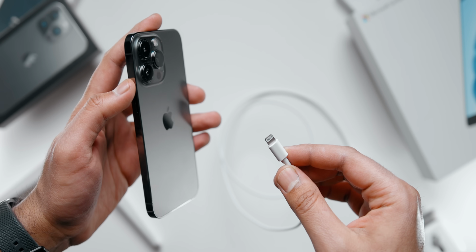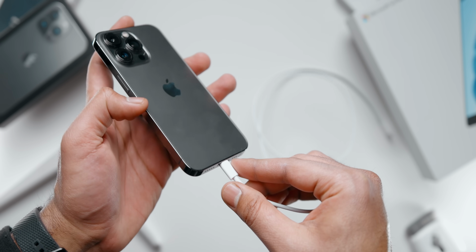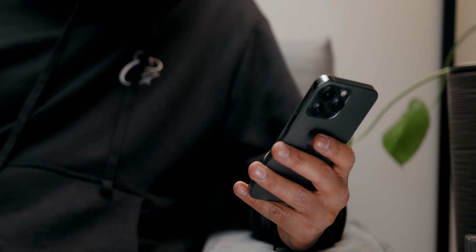But you know what's a deal breaker? Getting used to this lightning connector. It just doesn't make any sense, guys. I don't understand why Apple is sticking to this ancient 2.0 spec proprietary thingy. Funny enough, they're actually marketing this phone towards pro users, but transferring 4K ProRes video, which this phone is capable of shooting, is completely bottlenecked by this lightning connector. Apple's iPads and MacBooks have already transitioned to faster USB-C ports. But why not this?